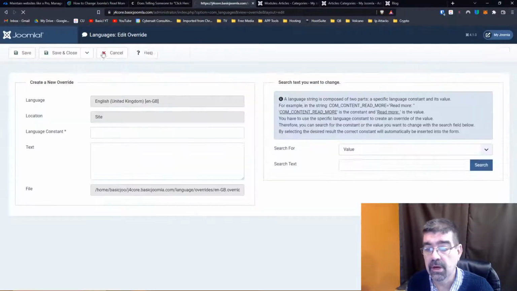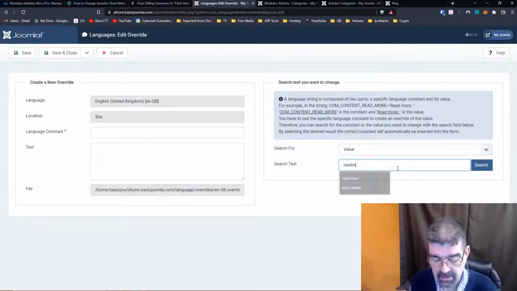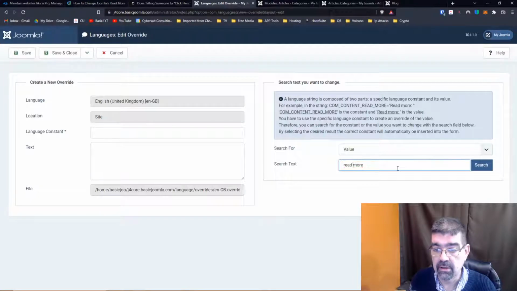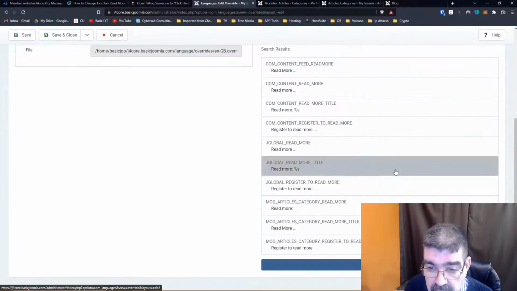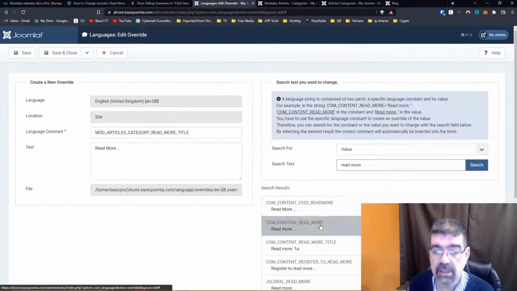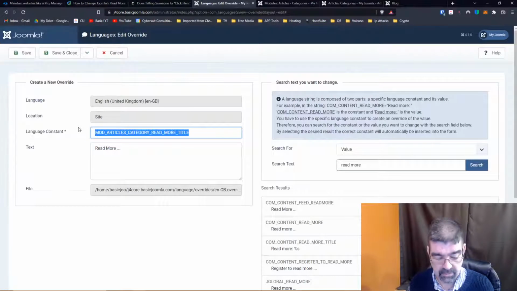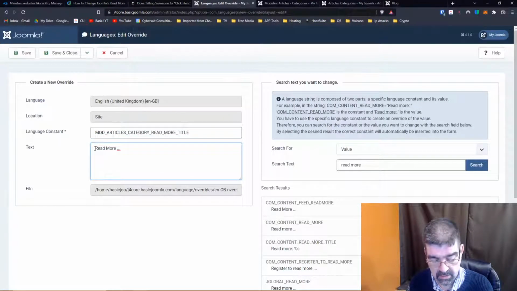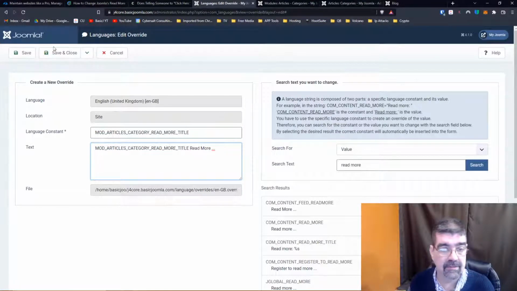Oh, well, I didn't do mod articles category read more. Mod articles category read more title. All right, let me put this here. Oh, notice you can put lots of long things in there. Save.